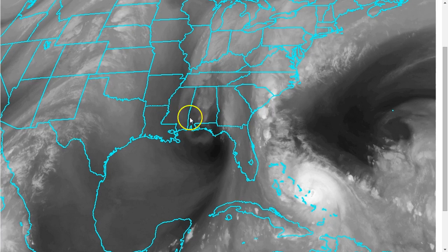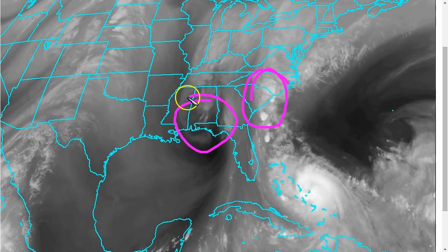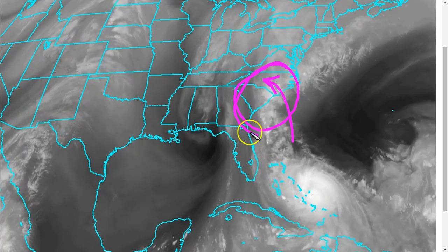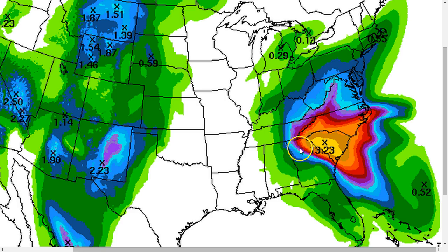But again, the warm front moving into the southeast coast is going to bring a very, very heavy rainfall event as this upper low stalls and brings this moisture onshore and piles up in this region of the country. The WPC rainfall forecast continues to show a massive non-hurricane related flooding event getting set up to occur this weekend, especially over South Carolina and parts of Georgia, North Carolina, and Virginia. This could be a disaster in its own right for the United States without Joaquin, but could be a historic flooding event for this area of the country.